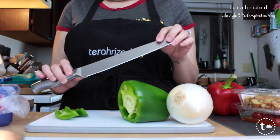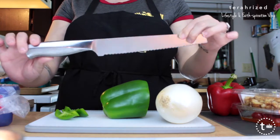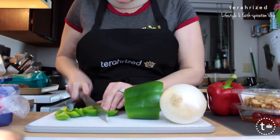When cutting my vegetables, I typically like to use a serrated knife, and that's what I'm using here. This knife here is actually from the Guy Fieri collection. I'm kind of obsessed with the Guy Fieri pots and pans and knives.